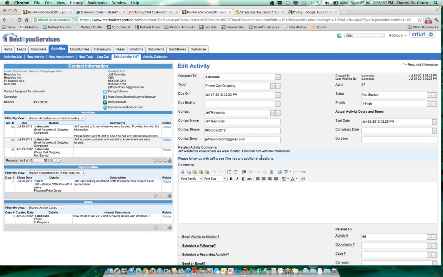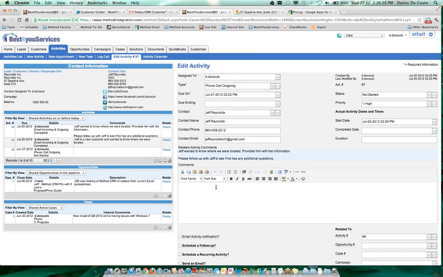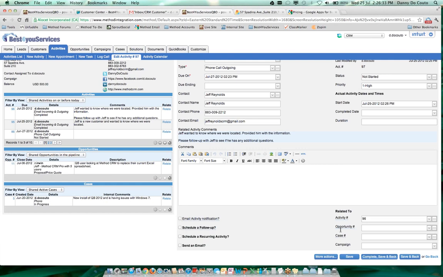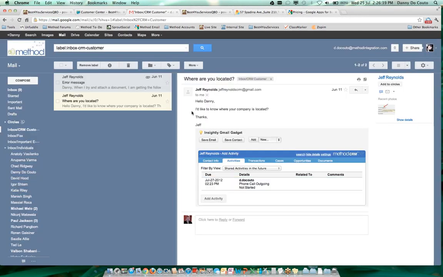And in my related activity comments, I can see the comments from my last activity available to me right away in my interface. So this is important because when I go to make that phone call later on to Joe, following up with him on Friday, I can see my previous notes directly from here. And in fact, I can also scroll down, and had I chosen to add additional comments, I can add in the comments here and then complete the activity. So the idea is have the information directly available in your interface without having to leave Gmail.